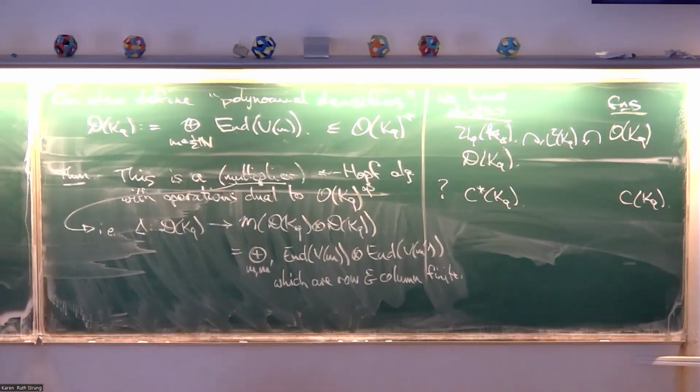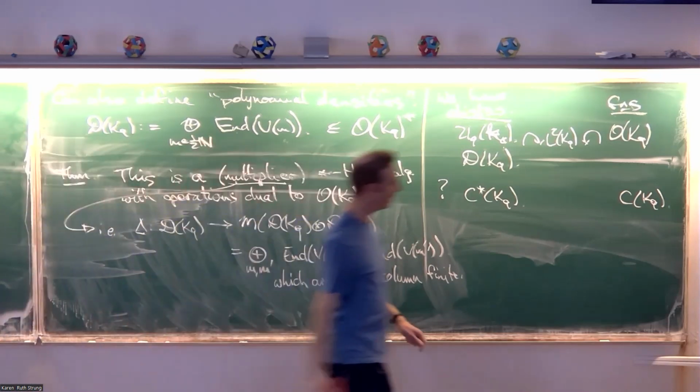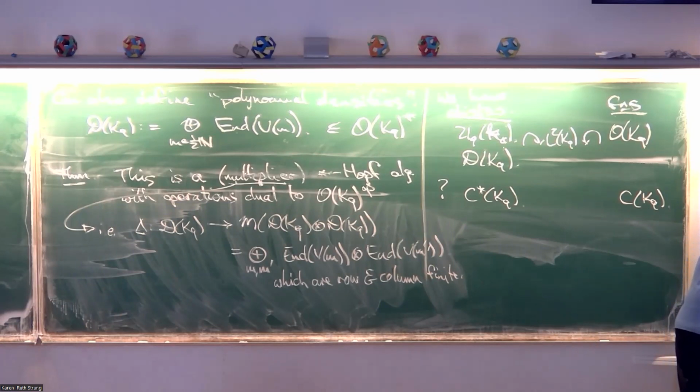Really don't need much analysis in this whole story. It's a sort of running gag amongst my friends that I've started dissing C-star algebras, given the fact that I grew up a well-educated C-star algebraist. There are a number of things that C-star algebras are extremely good for. But when it comes to representation theory, ultimately, you almost always need to work with some dense subalgebra of your C-star algebra. So for instance, Dixmier, towards the end of his life, stopped thinking about C-star algebras and started thinking about universal enveloping algebras because he was trying to apply his C-star algebraic theory to the theory of semisimple Lie groups.